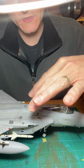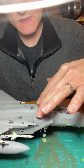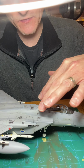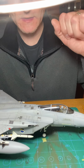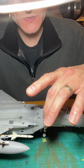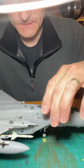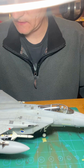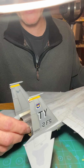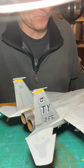Another issue were the intakes here. These intakes gave me some issues getting them to stay attached. I actually ended up having to use super glue to get them to stay on the aircraft. So yeah, that was a fun time because they kept just popping off for whatever reason. Oh, let's see, what other issues? The nozzles on the back here took some doing to get these to sit in there correctly.